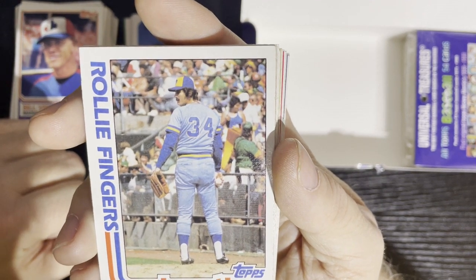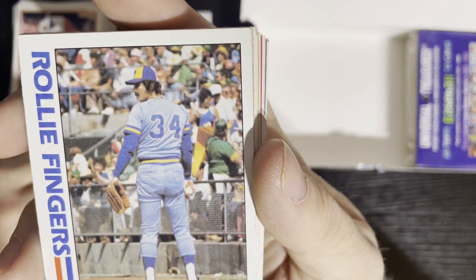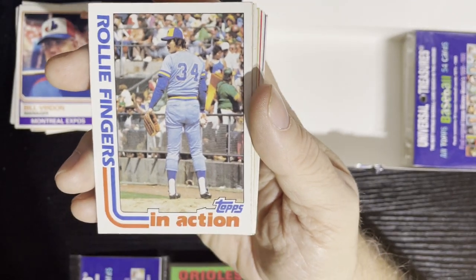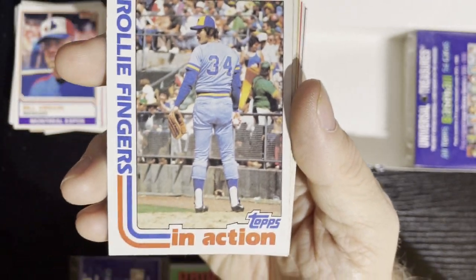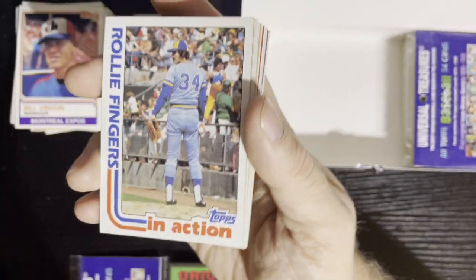I'm trying to look at his mustache. I don't think it's a full mustache form. I think that's like 90%. It's kind of hard to see. You just get to see Rollie Fingers' rear, apparently. So if you're a Rollie Fingers' rear man, that card is for you.